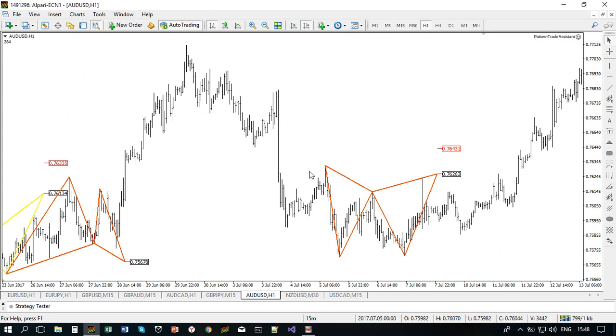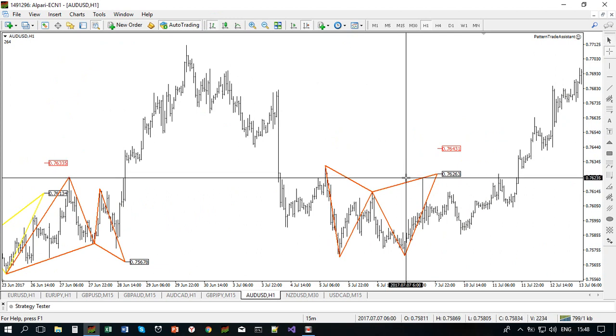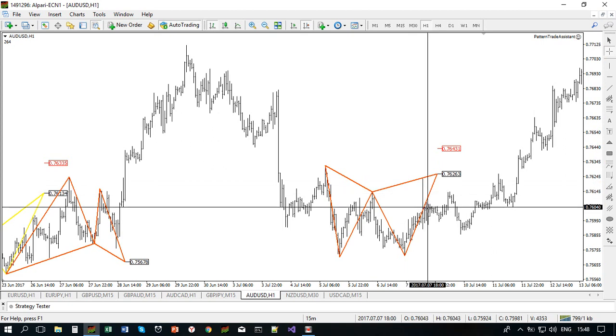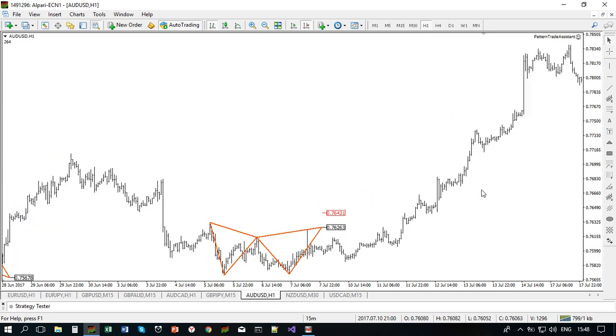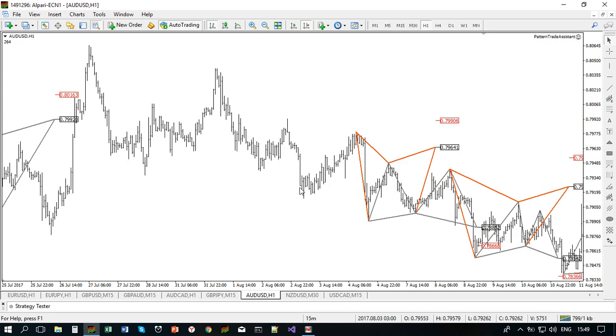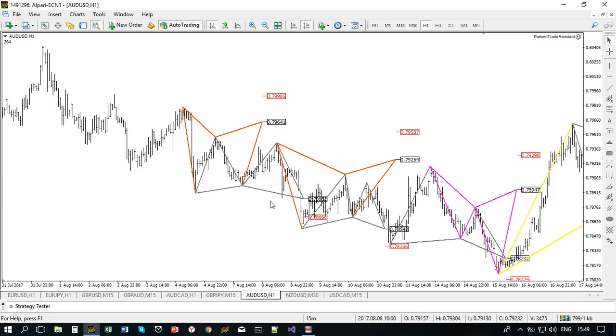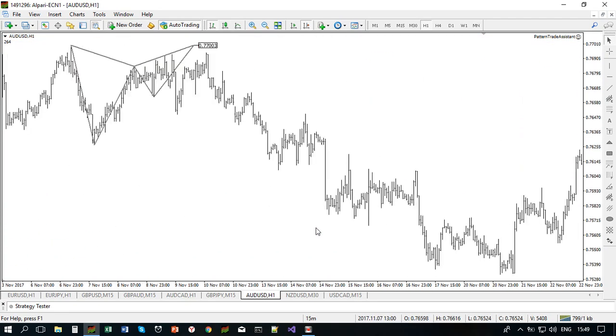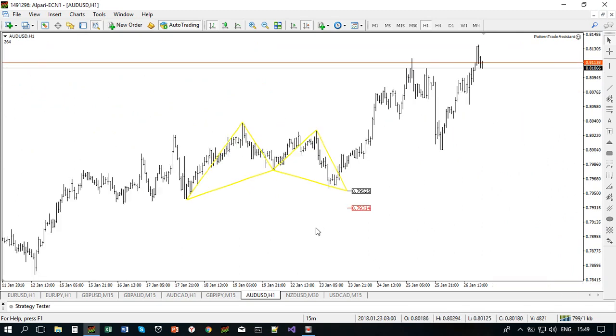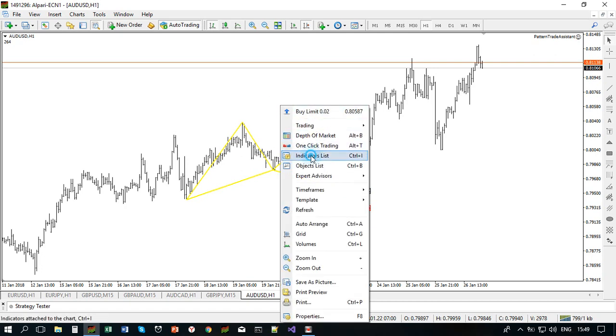So it may be trained. You can train here. It is the same, yes. You may invent the rule: the pattern must have worked here, so maybe you do not need to re-enter. This way you will protect yourself from having a loss. Okay, that's why you need the backtesting. When you have a Pro version, you have an advantage, you have an edge over the other participants of the market. This is about the backtesting function.